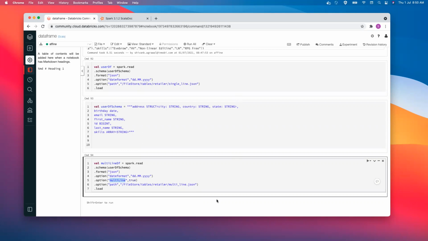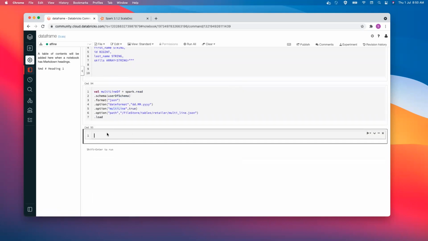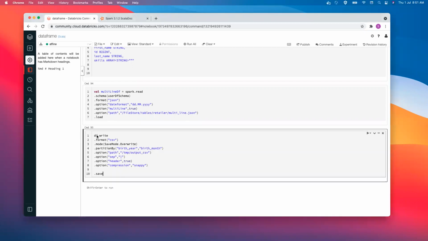Now let me show you a few more things with respect to write, how we perform the write operations. If you want to do a write, just like you have the read, you have the write also. No difference with that. But let me tell you how we generally do it. Just like in Apache Hive, where we were doing the partitionings and all that, a similar thing you can do here also. When you're writing it, this will give you a better way of going about it.